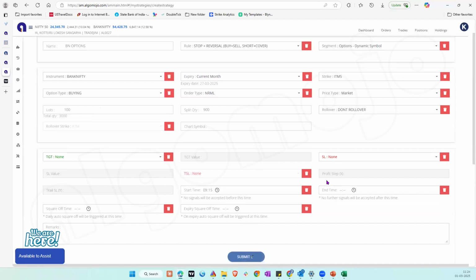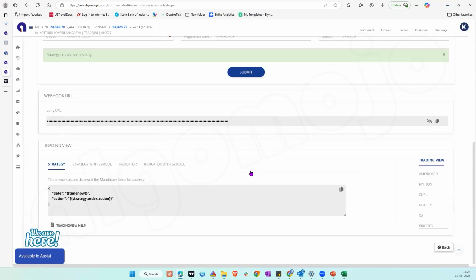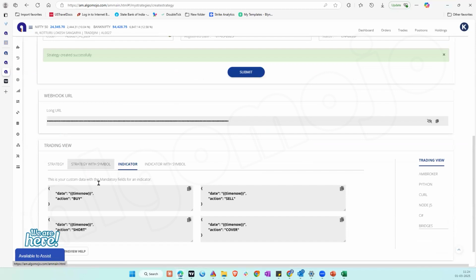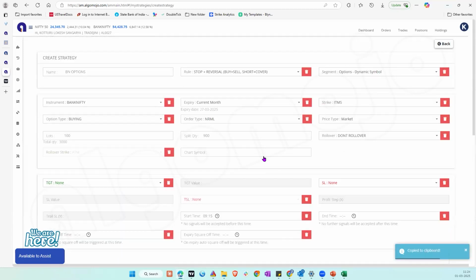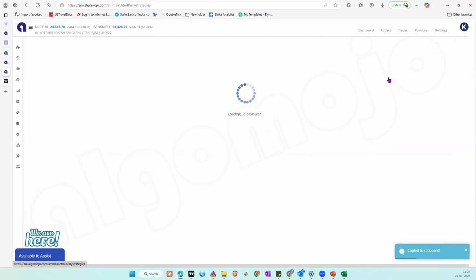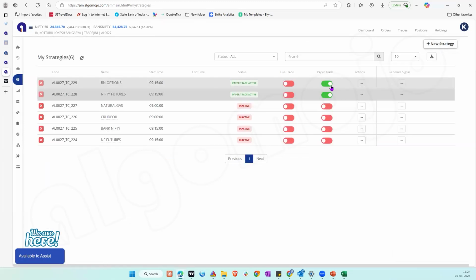And do a submit. After that, for indicators, we will need to use these actions. So for buy entry, we have to use this. For sell entry, we have to use this. So let me select the buy here, and let me go back and enable this also.